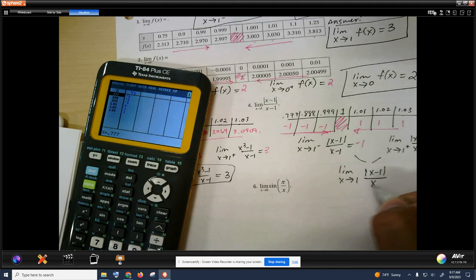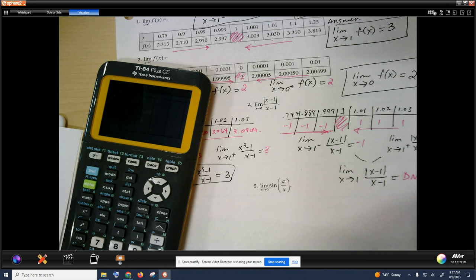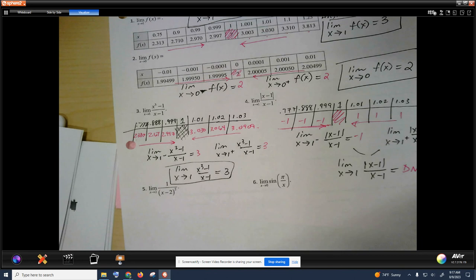It could only exist if you can make a guess. So, Evan, which is it? Is it -1 or 1? I'm not sure. That's the answer, because the limit does not exist. Because you're not sure. You got to be able to guess. And to be able to guess, you just have to check the left and the right. If they're different, then the limit does not exist when you're using a table.